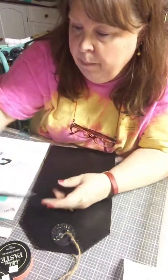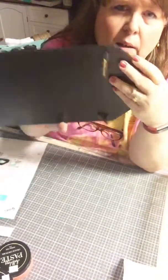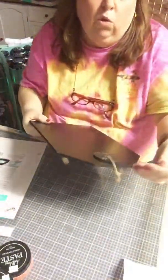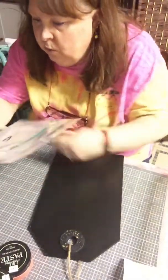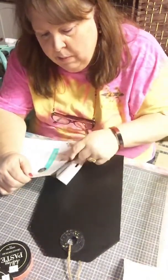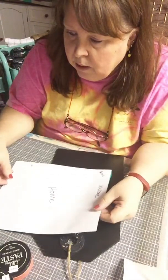So we're going to go ahead and start. This is just a chalkboard in the shape of a door tag. It's double-sided and I normally just hang it with jute. For those of you coming in or watching the playback, my name is Vicki. I am an independent designer with Chalkator. Chalkator is a high-end DIY company.